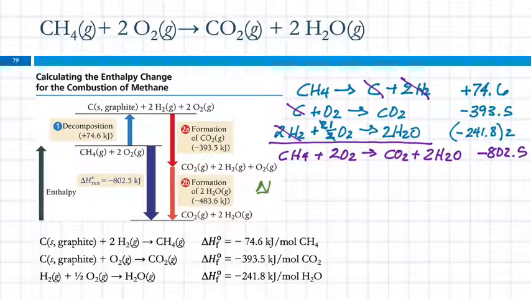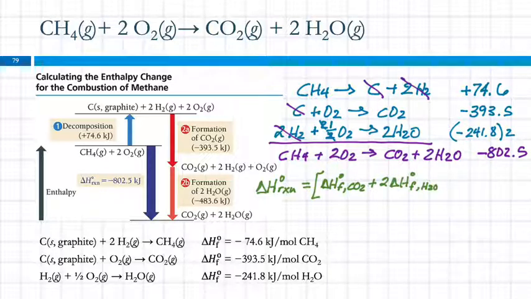So we can say the standard heat of reaction for this is going to be, we're making the products, so we're going to have the heat of formation for CO2, and we're making 2 moles of water, so 2 times the heat of formation for water. Question? The oxygens don't cancel out because I have O2 here and O2 here on the same side, and so they add up to give 2 O2s. They only cancel if they're on opposite sides. Yep.